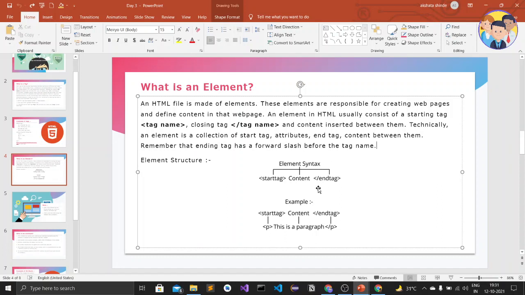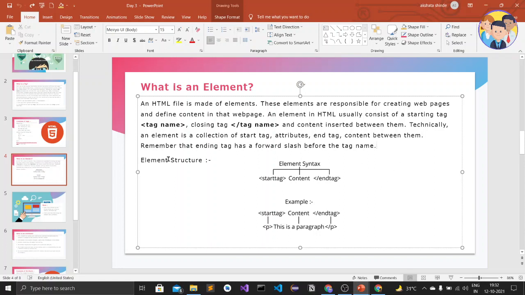The HTML language is very simple and very logical to understand, but it needs some memorization and concept understanding. So the element is the mixture of the starting tag, closing tag, the content, and also attributes. And a tag is the mixture of the less than bracket, then the tag name, and then the greater than bracket. The closing tag has a forward slash before the tag name. This is logical, so we can just memorize it and build the concept of that. This is how developers learn.